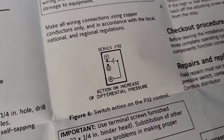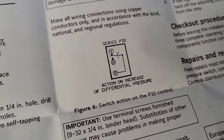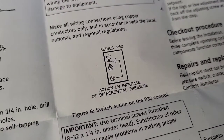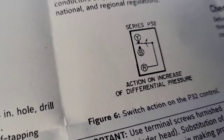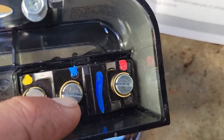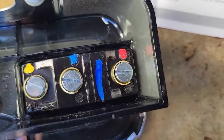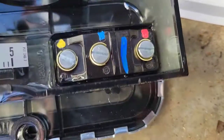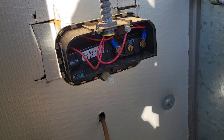the switch. And so according to this puppy here, which is the directions, it activates by transferring voltage from B to Y. So B, I'm guessing, is blue and Y is yellow. So you see right there, the voltage is normally here, so this is your common voltage, you see that R right there, common voltage goes right there, B is right there, the pressure gets to the right pressure differential that it requires, it switches over to the yellow. That's how it does it. Okay, you can even look at the one that's set up in your unit, same exact way.